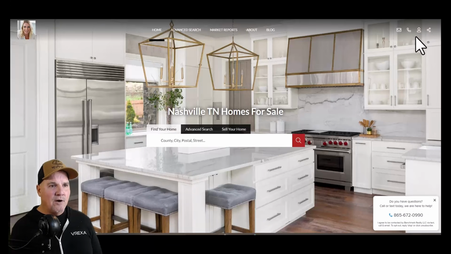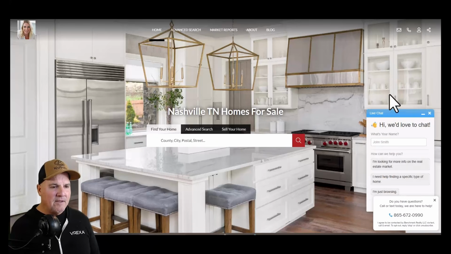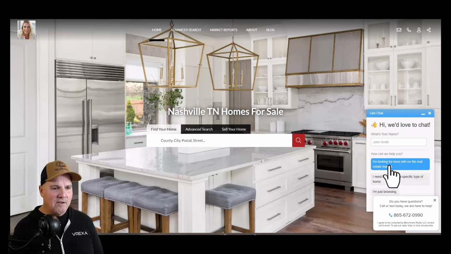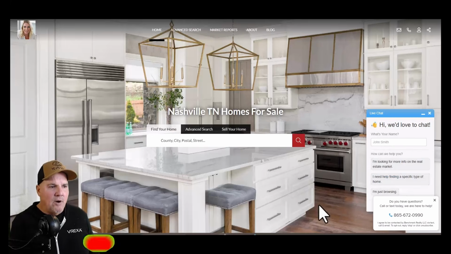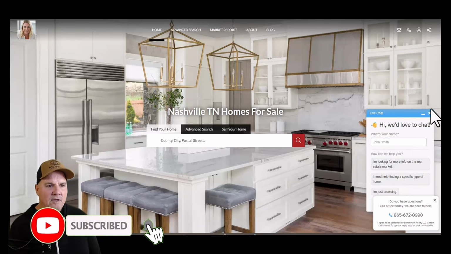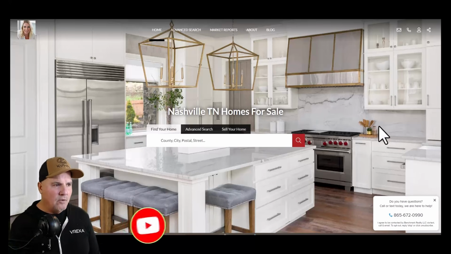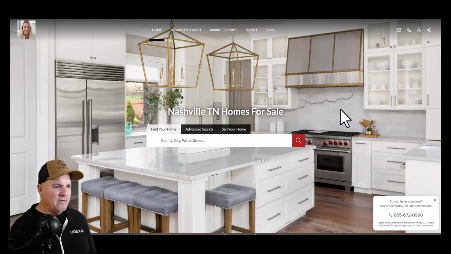We can put ours right up in this top corner here, but all she has is a live chat that you've got to fill out a form and answer basic questions. So you're not going to get anywhere with that. I don't want to type in my name. That's why people go off these websites. So I'm just going to close this silly chat widget out, and we're going to use her as our sample here.